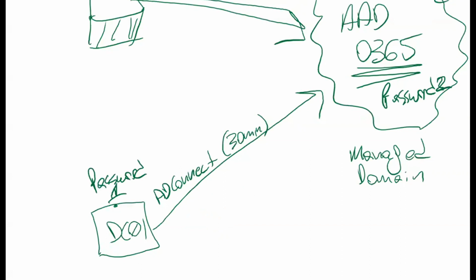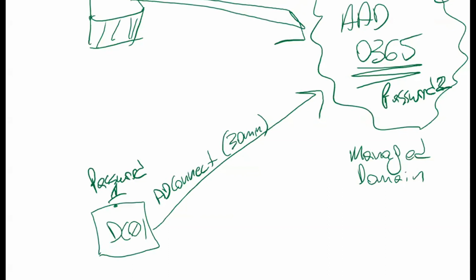Now, it's a bit of a pain for the users, but it's important to know that that is possible in migration scenarios when, let's say, you have a bunch of users that are already connecting all of their mobile devices to Office 365, and you don't want to override all of their passwords with an AD Connect synchronization all at the same time. So what you could do is disable that synchronization, and then maybe do a planned cutover where you do enable it. It resets all of the passwords, and then all the users know how to go in and reconfigure their individual devices for the various settings. Okay, so it is possible, and it's important to know.